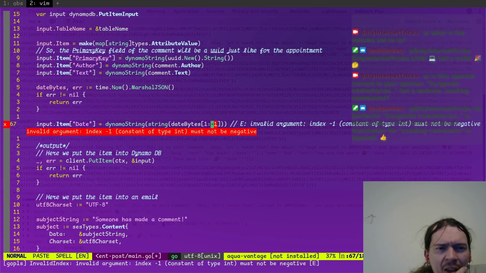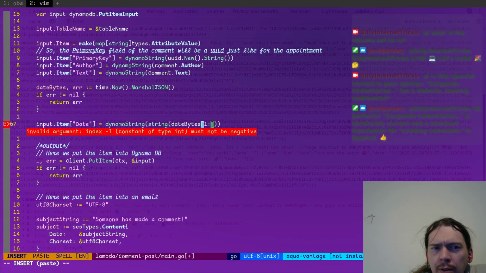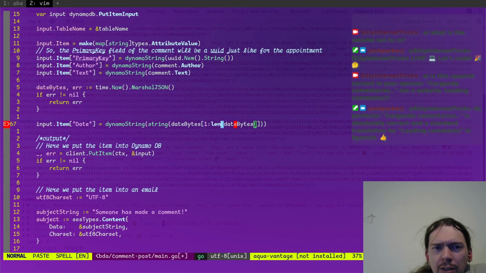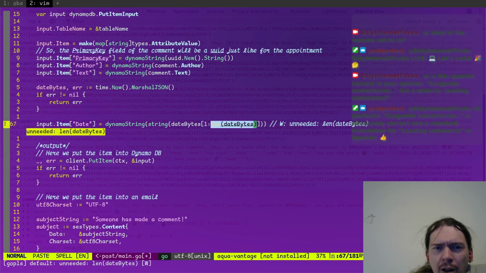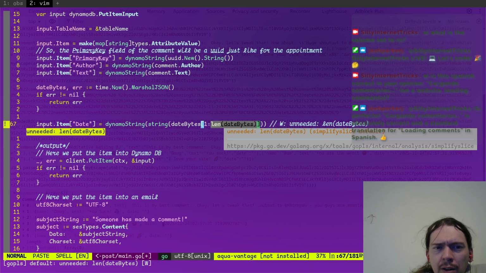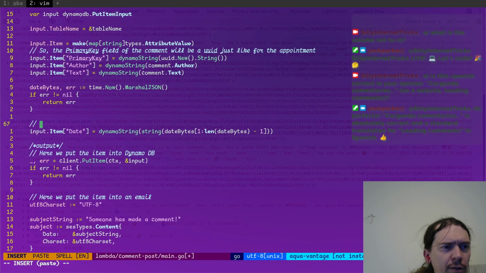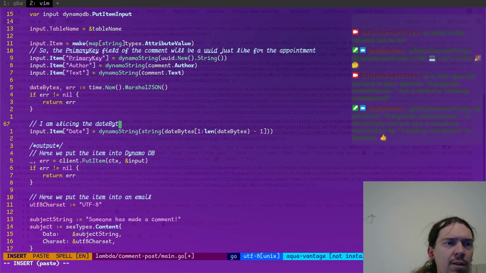That's fine. I think what we want is len of date bytes minus one. So that should get rid of the closing quote, right? So let's put a comment there because otherwise that's kind of confusing. I am slicing the date bytes to remove the opening and closing double quotes.